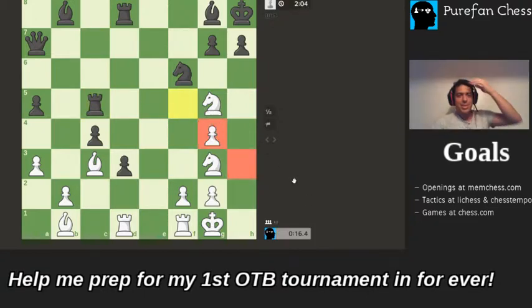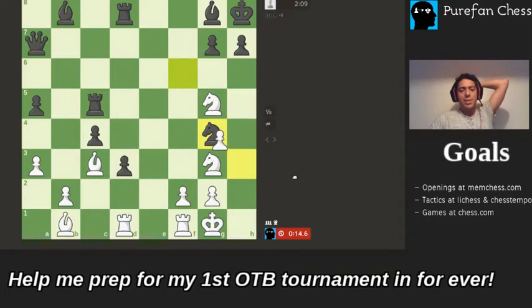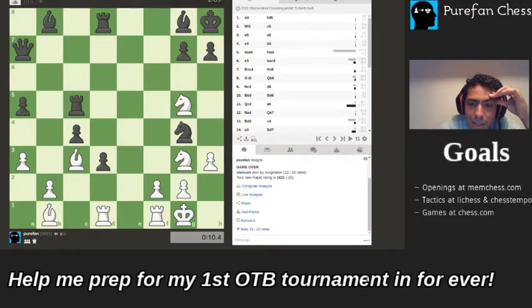Yeah, that was strong. Oh, bishop d4. Bishop d4. Yeah, I have to resign this one. I haven't signed up yet. My opponent was rated 1963. That's a good rating.